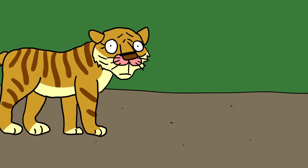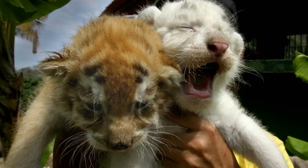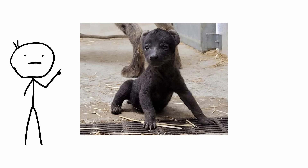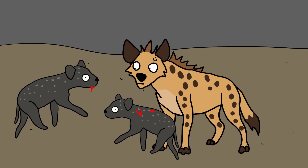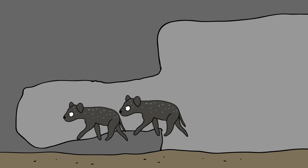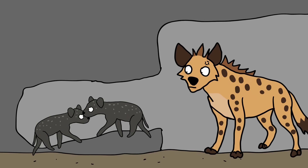Spotted hyena. Most large predatory mammals, such as big cats, are born with eyes closed and toothless — completely harmless. However, that's not the case with African spotted hyenas. They are born with eyes open, alert, and armed with sharp teeth, and start fighting each other at a surprisingly early age to establish their dominance. The larger cubs bite their weaker siblings brutally. Battles between hyena cubs can last for weeks. Baby hyenas have even been known to dig smaller tunnels inside the burrow and fight inside these tunnels, where their mother couldn't possibly reach them.